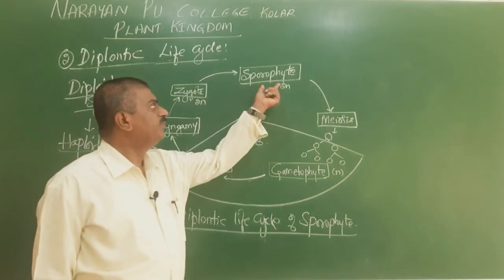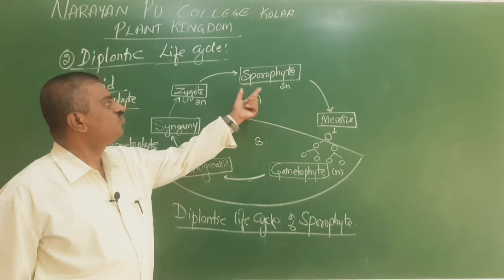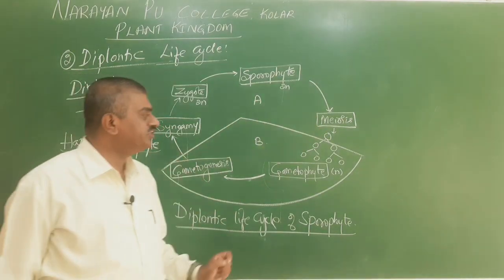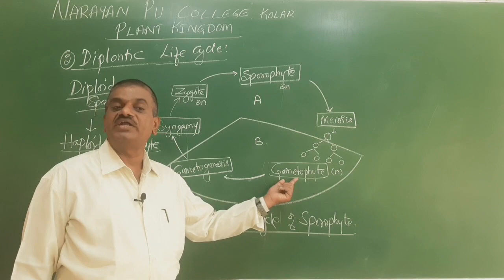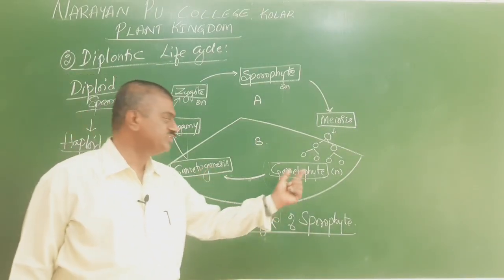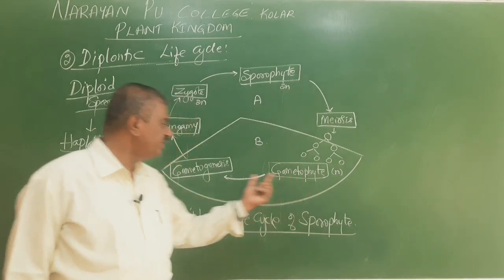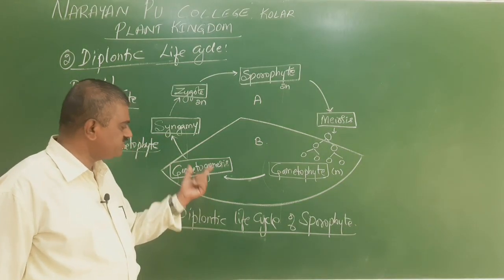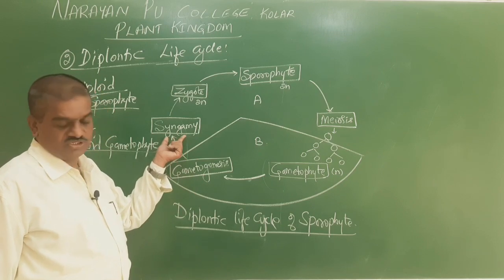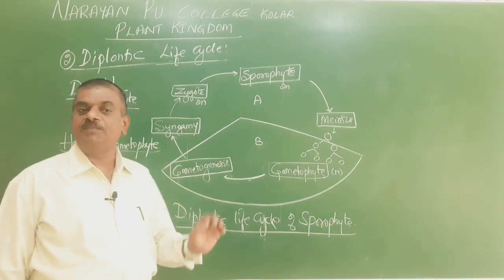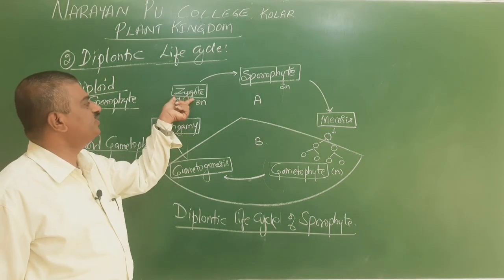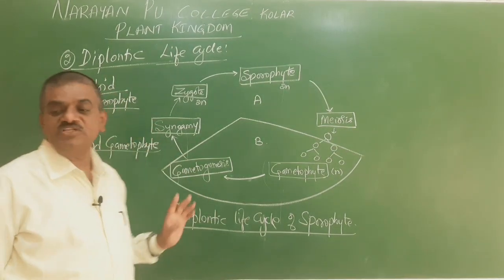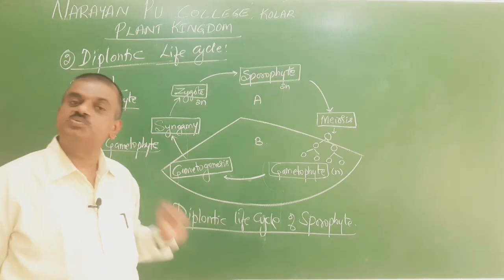So I am repeating it. The sporophyte, which is diploid, undergoes meiosis or reductional division to give rise to the gametophyte. The gametophyte produces gametes, and the formation of gametes is called gametogenesis. The haploid gametes are fused. The fusion of similar haploid gametes is called syngamy, and it results in a zygote, and this zygote again continues as a sporophyte. The examples for this are gymnosperms and angiosperms.